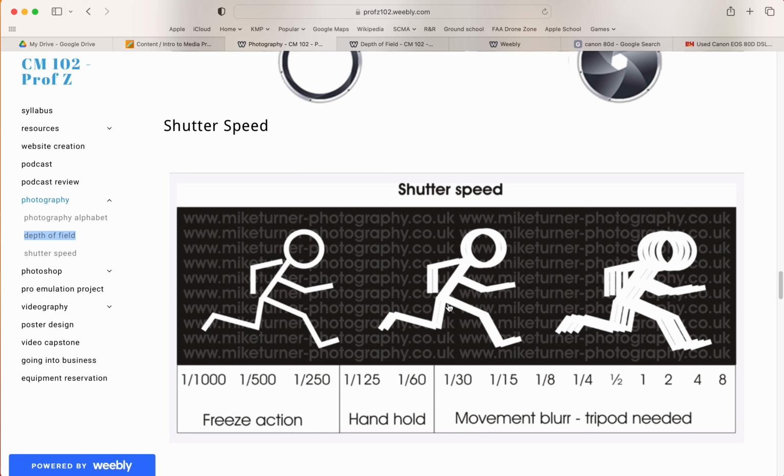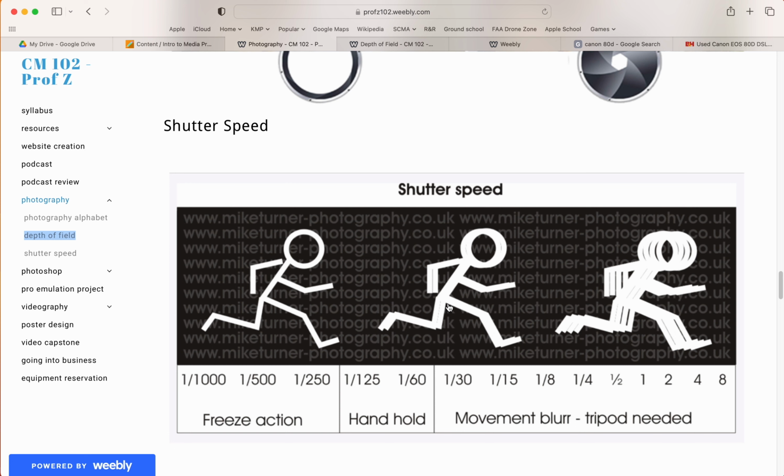If I were to do that inside, I would need a lot of artificial light in order to maintain that same exposure level with a fast shutter speed. Now, of course, we can always bring flashes into it, but that also is limited as far as shutter speed, because most flashes have to sync with our camera, and they max out at about 1/250th of a second.